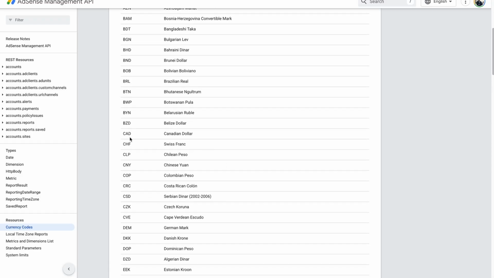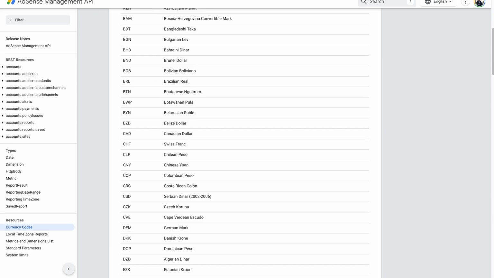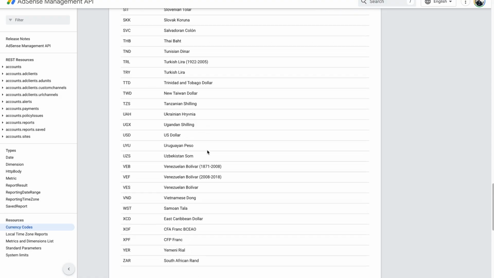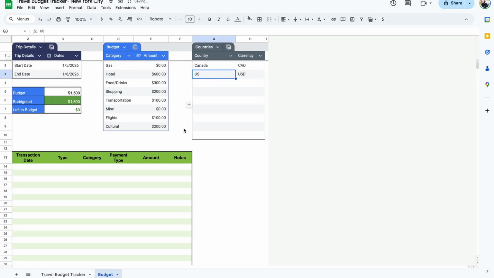So Canadian dollar, CAD, right there. Now I'm going to the United States, so I'll put US, and then the currency is USD. Once again, if you're not sure, you can scroll down to United States, and you can see USD right here. And that's all you need to do right there. This section below will automatically populate once you start filling out data on your travel budget tracker, so you don't need to do anything right there.